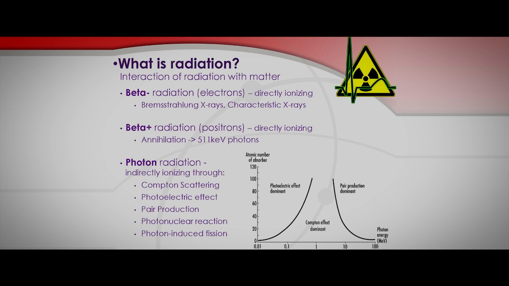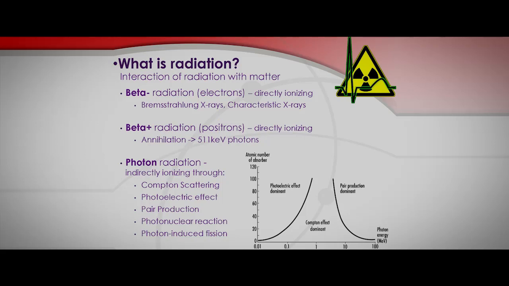These happen when a beta minus particle, or just an electron in, say, an X-ray tube or an electron microscope, is accelerated to ionize an atom, so it liberates electrons from a lower shell, producing gaps in the shells, and those are filled up by higher electrons. The energy difference, similar to the phosphorescence we discussed before, is given off in the form of a photon, but this time it's a highly energetic photon, so it's an X-ray, ionizing radiation, and not just light.